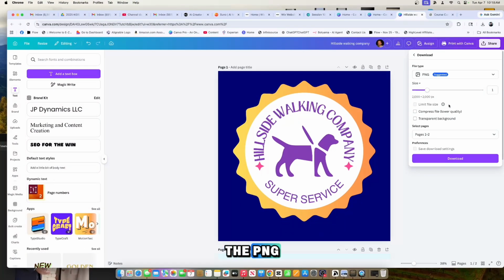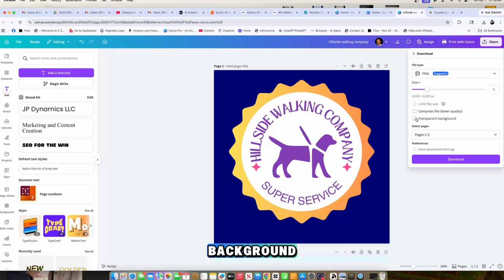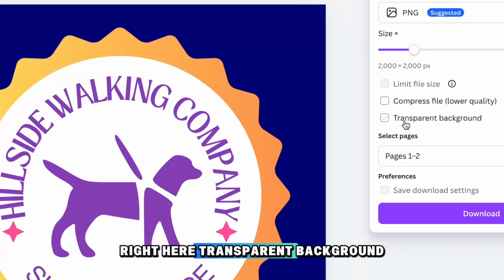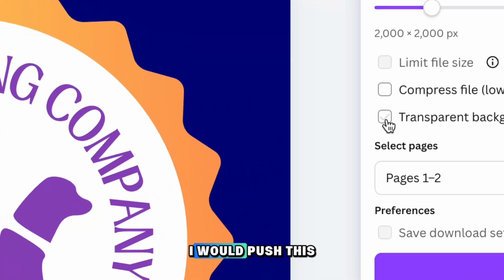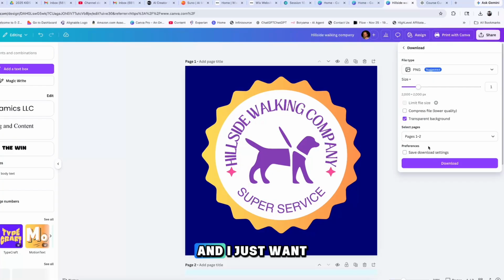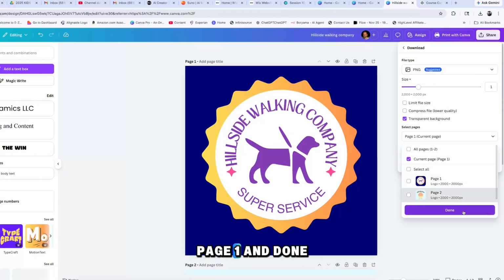And what's cool about the PNG, now pay attention here, is with a PNG, you can export or download it with or without the background. Right here, transparent background. So if I want this logo without the background, I would push this button here, and I just want this company, this logo here. So I'm going to just put current page, or you can choose page 1 and done.